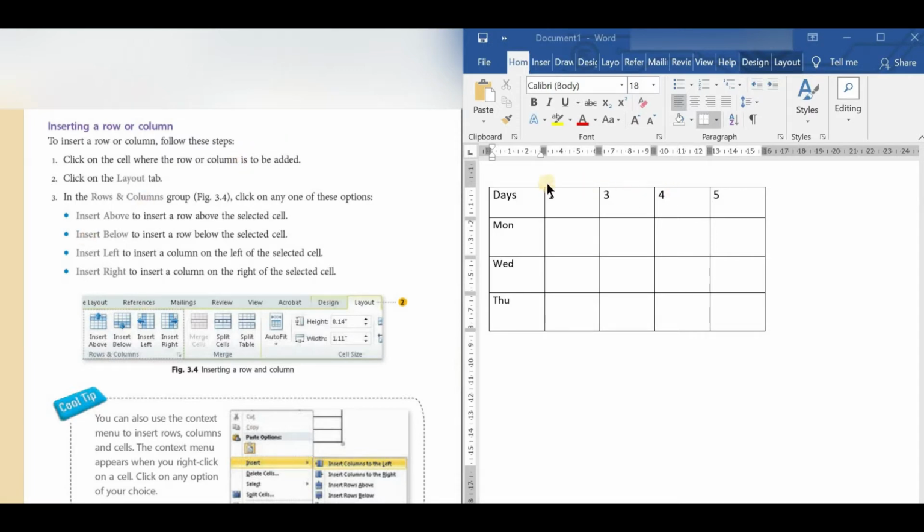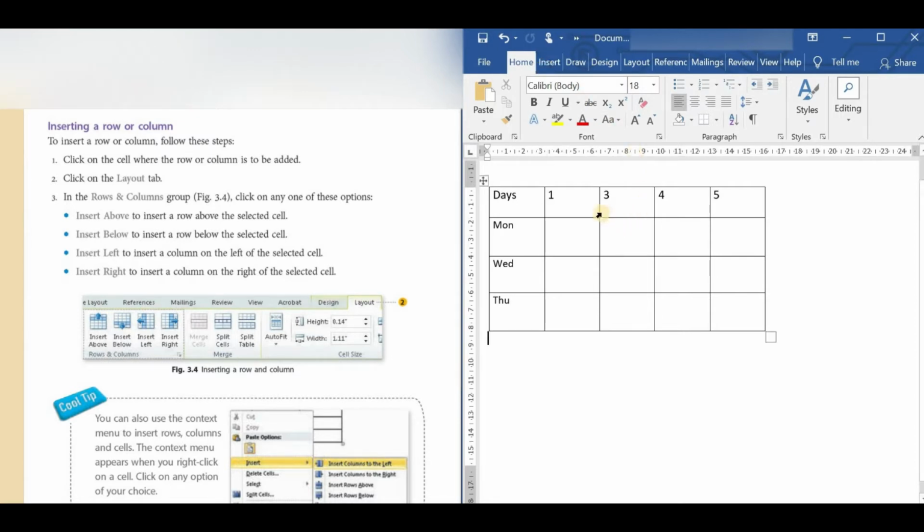So for that, I have already created a table here with 5 columns and 4 rows. And now look here in the tab section, you can see different tabs such as File, Home, Insert, Draw, Design, Layout, Reference, Mailing, Review, View and Help.